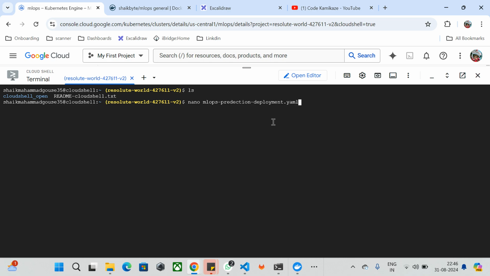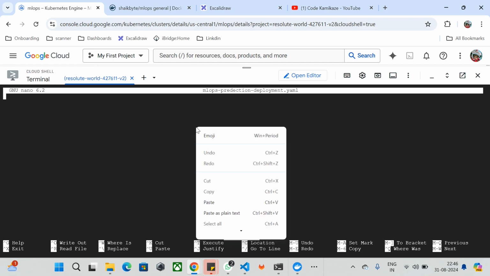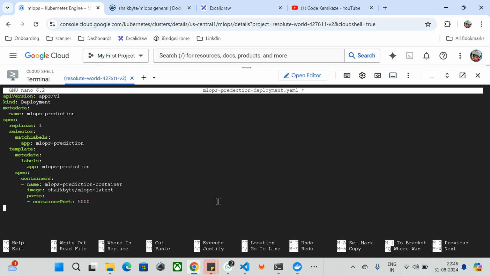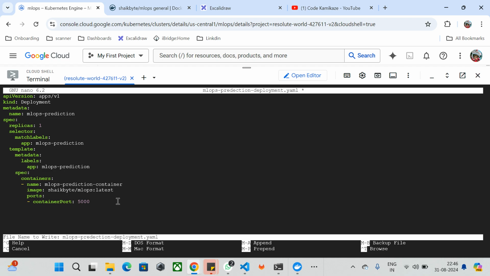YAML is the syntax that you use to create the manifest file of Kubernetes. If I press enter, I can paste here. So I have pasted all the information that we copied from Visual Studio Code to here. And this is our image tag along with the registry name and all. So I'm going to close this with Control X, Y, enter.